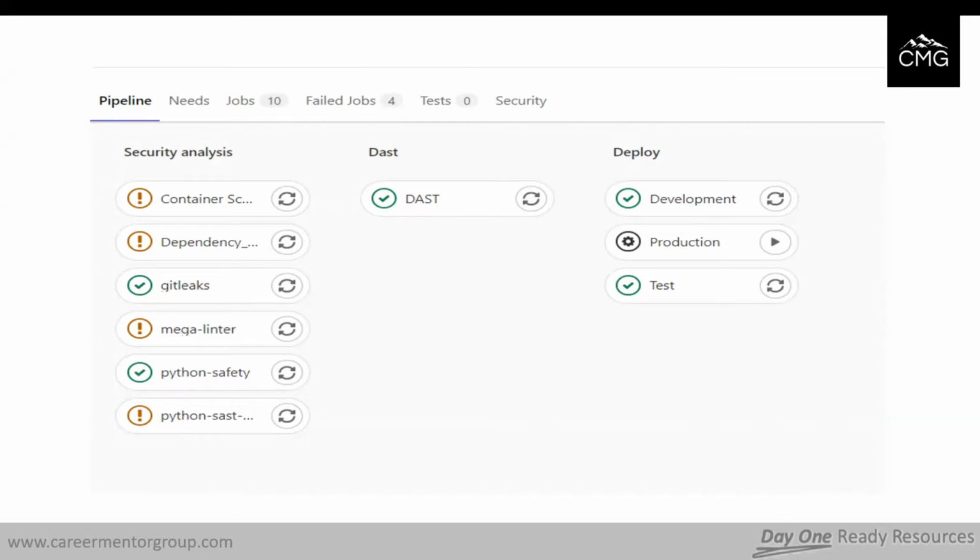We're going to have a security analysis phase, so to speak, a dynamic application security testing phase, because that occurs at a different level in the build pipeline. And then naturally a deployment. This has the infrastructure and the application pipelines combined for the sake of demonstration. So in that security analysis, we'll do container scanning, dependencies, secrets, linting or static application testing. We'll go through additional components as well and different tools for testing.